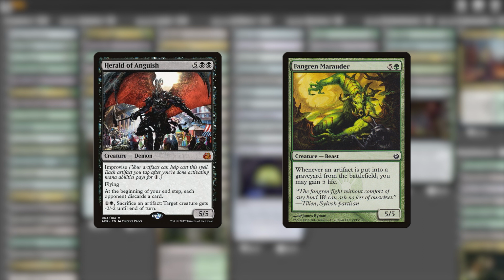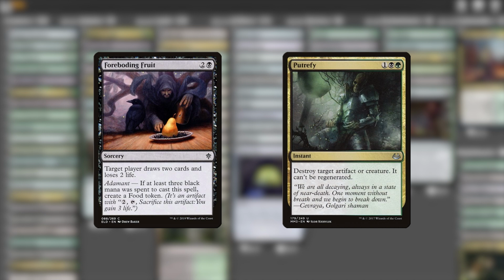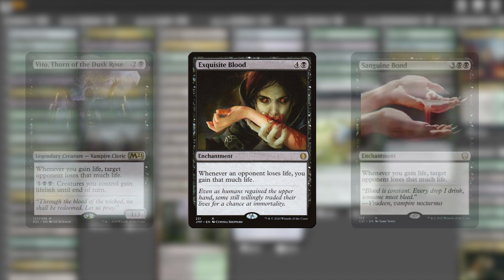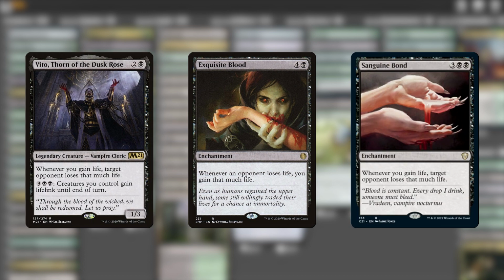I think a few other cards like Forbidden Fruit or Putrefy may also fall out of favor as things tune up as well, and end up making room for some very exciting morsels indeed. There's of course a card like Doubling Season, which just like Parallel Lives, will double the food output of our deck. It's possible that some Gyome players might also reach for Exquisite Blood to pair with the other cards in the deck already to create that infamous combo and win right on the spot.